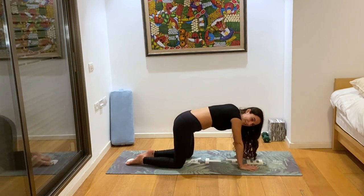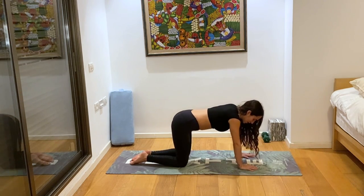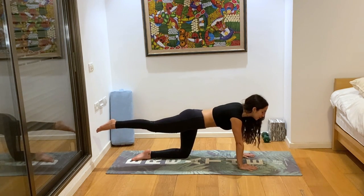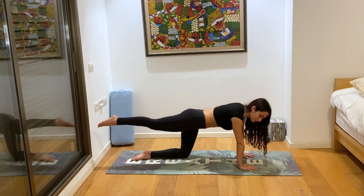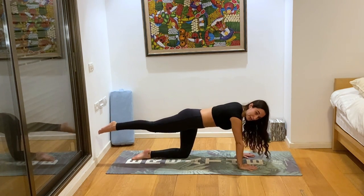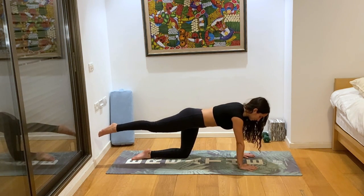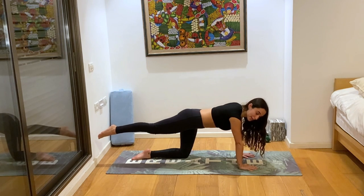Center, and we'll go into some glute and hip firing up. So we'll lift the right leg back and we'll hold for a moment. Make sure you're lifting in the lower back and in the belly. One more deep breath here.